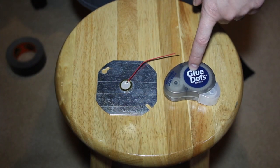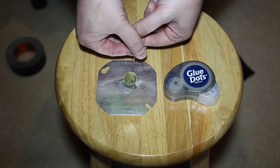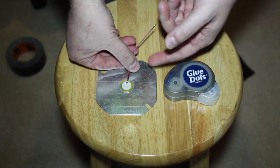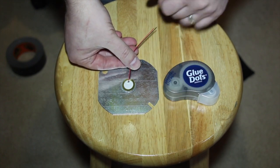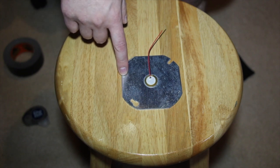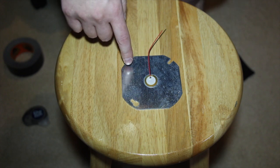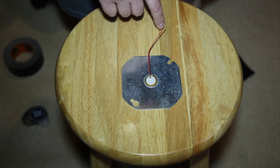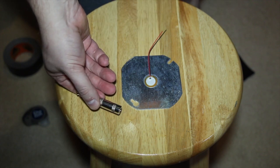I used these glue dots to attach the piezo to the plate — you basically only need one. You put it on the underside of the piezo where it has that brass-looking area, and attach it to the center of your plate or whatever type of metal you plan on using. I do like these cover plates; they're nice and rigid, cheap, and have worked well for any triggers I've built. Once you have your piezo glued to your plate, you're going to want to attach a piece of instrument cable — basically a mono cable, single strand core with ground around it. You solder one end to the piezo leads, then put a plug on the other end so you can plug it into whatever you plan on using.